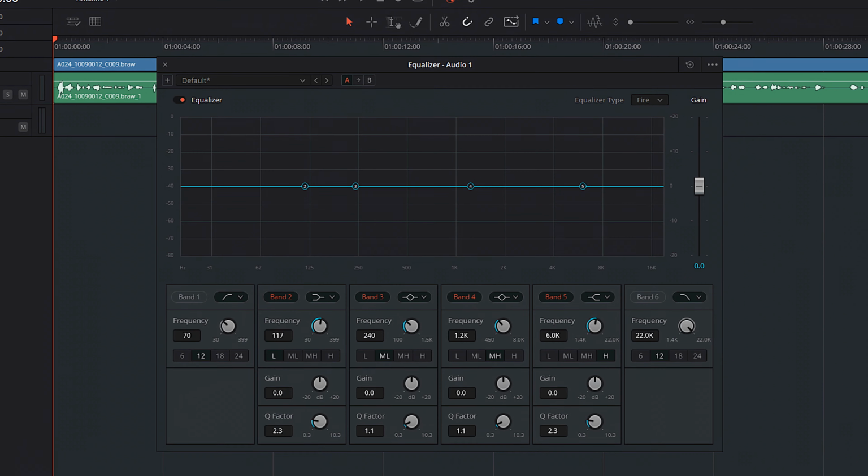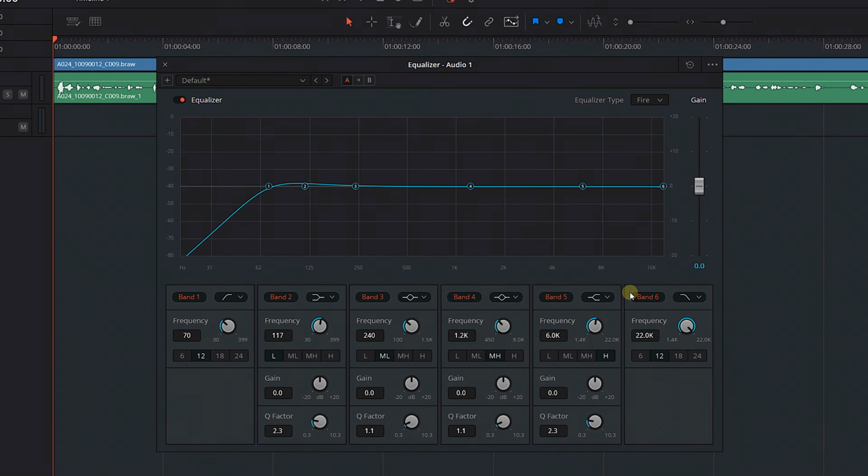And if we open it up, you'll see that if we turn on our low cut and our high cut, in total, we've only got 6 bands to work with. Now, a lot of people are going to say, if you need more than 6 bands to EQ your dialogue, then you're doing something wrong. And to an extent, I do agree with that. You should always get things right at the source, right microphone for the right situation, that type of deal. But sometimes you need more than 6 bands.